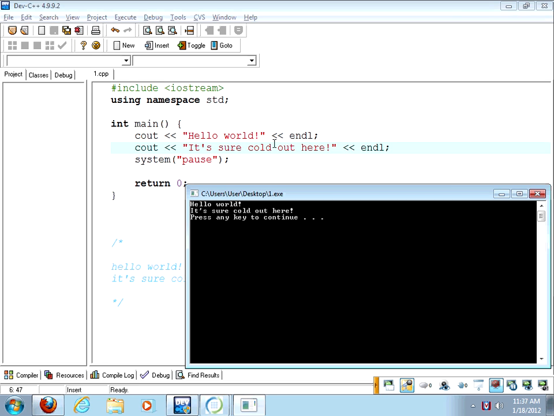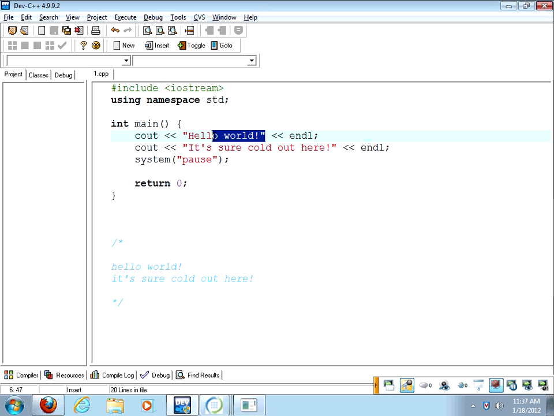If I say x plus y, what's the operator? Plus. What are the operands? X and y. So think of this as the same as x plus y plus z. It's just an expression with two operators and three operands.